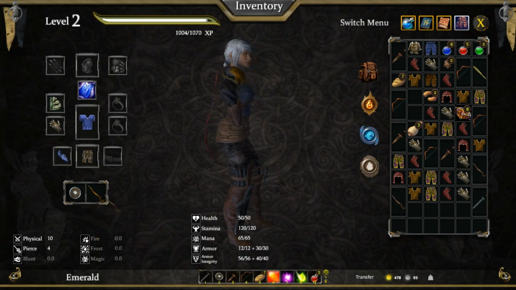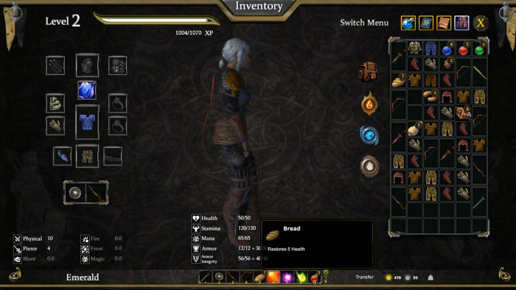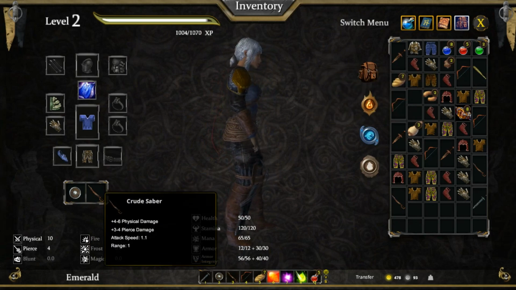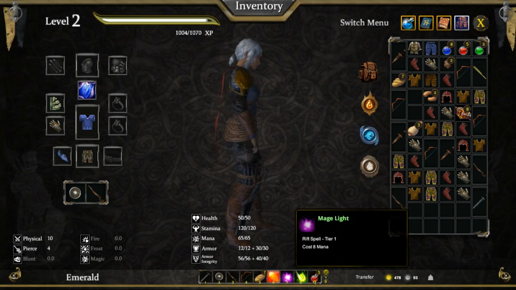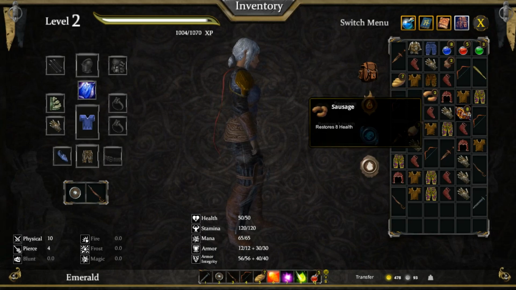So let's see if we can do it from here. Cross. So there we go. It's in our hotbar there. So even though we replace something, we still need to put it in our hotbar because otherwise we won't be able to switch back and forth between things. It'll just get stuck back in our inventory.